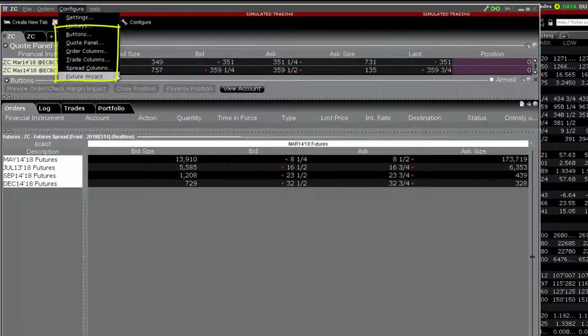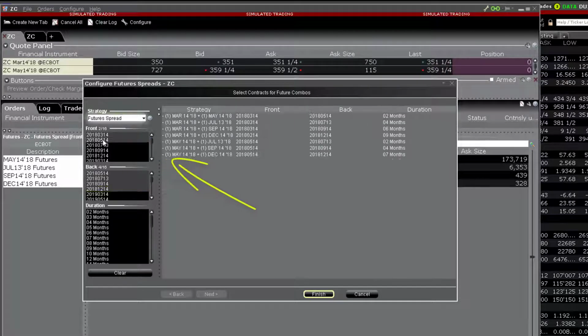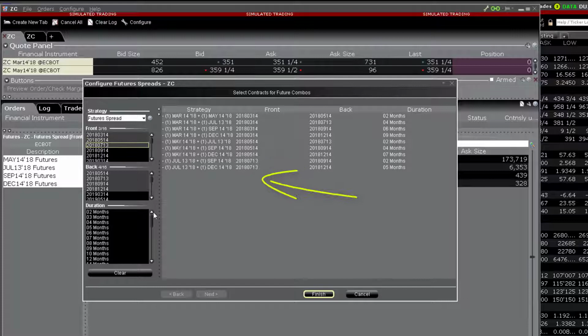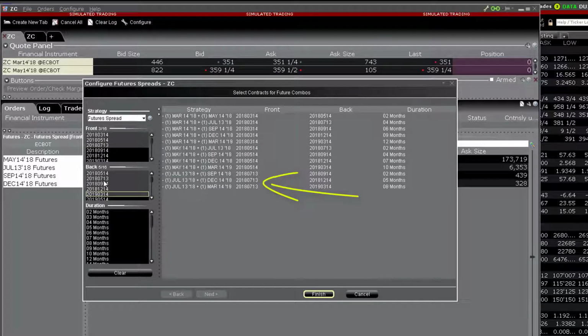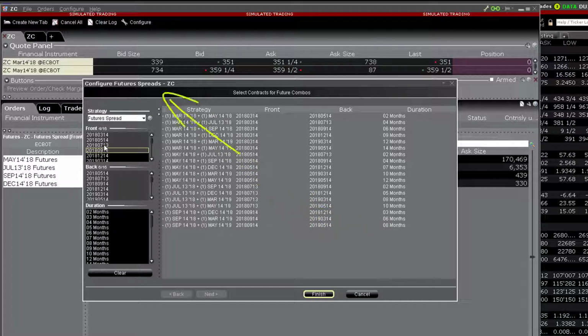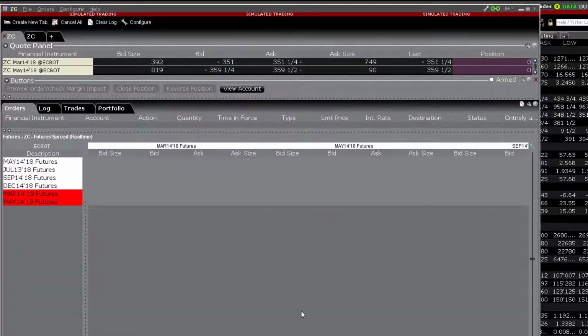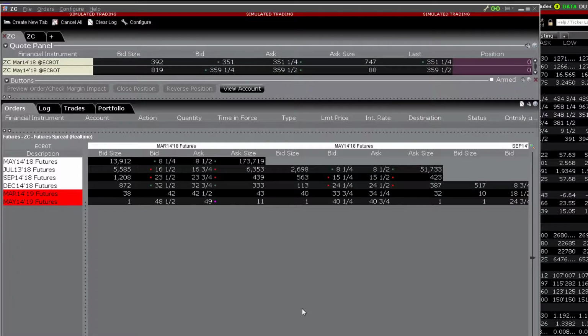Use the Futures Wizard across the top of the tool to change the selection of included spreads. This time I will add the second 2 front contracts in order to display spreads for these contracts versus the remaining deferred expirations. As I add the second front contract, you will see the available spreads added as strategies in the dialog box. Watch what happens as I add the third front contract. You can return to the Futures Wizard at any time to add or remove spreads over time. Click Finish to close the wizard and return to SpreadTrader.